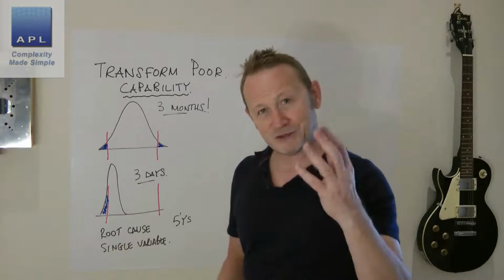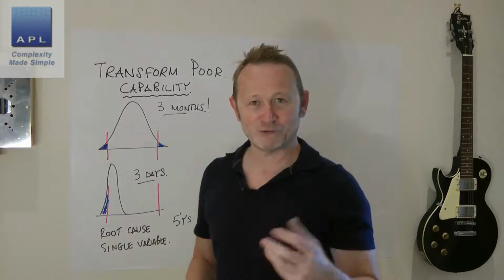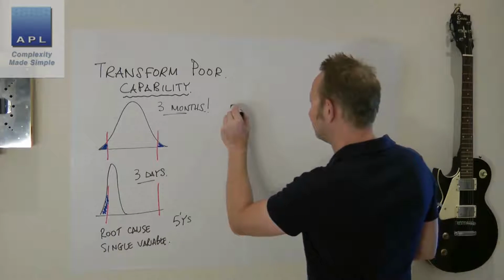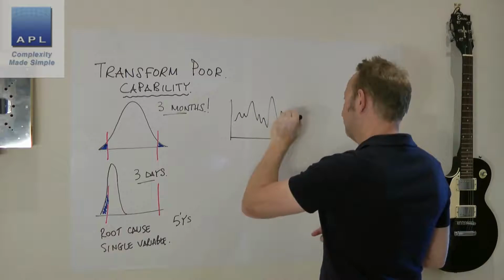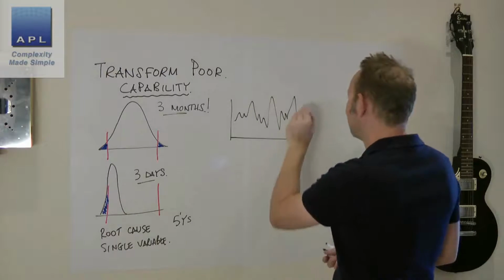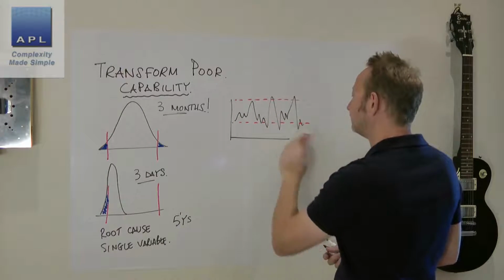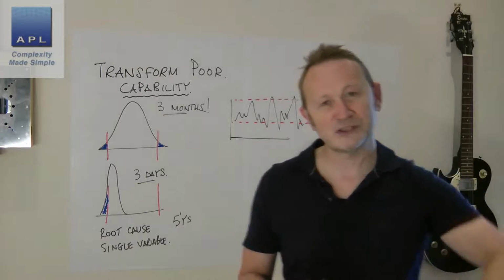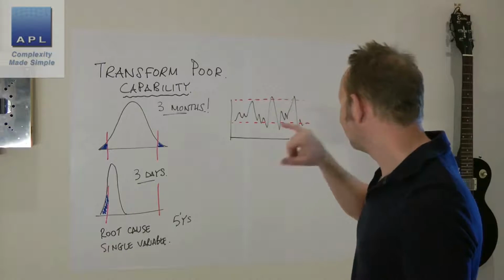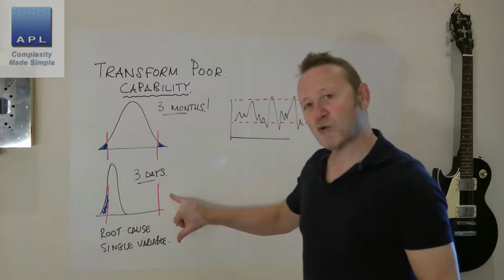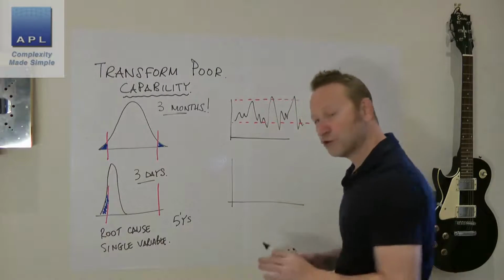Just to show you, by the way, the other thing I would definitely do before I draw these pictures, I would also draw a run chart. So if I draw a run chart of the chaos, what does a process in chaos look like? It's going to look like this. So your process is jumping around. Sometimes it knocks over the top tolerance, sometimes it knocks over the bottom tolerance. So this is a process in chaos. What would this thing look like? Well, completely different.